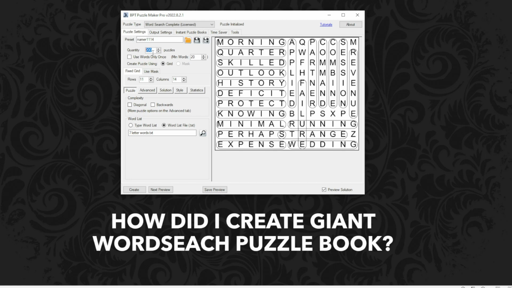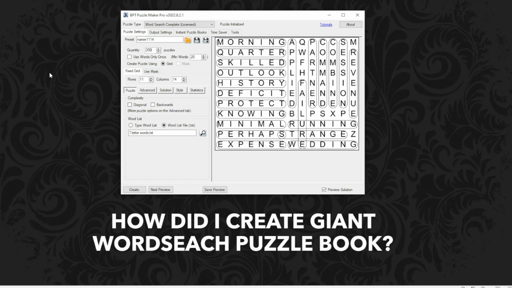So for me, I'm just going to give you an example. 250 is the maximum. If I put 260, there is a higher chance that it's going to crash eventually. It's going to create puzzles, but not all the puzzles all the way to the end. So 250 is the maximum for my computer. My computer does have 32 gigabytes of RAM, so it is packed. I'm not saying that you will be able to make 250. It depends on your system as well. Do the test, it doesn't hurt you at all.